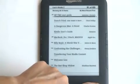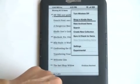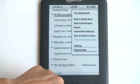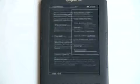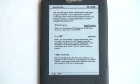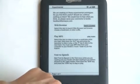The last thing we're going to take a look at is the web browser, which again is greatly improved even over the Kindle DX Graphite. Still put under the experimental section. And we're going to do this over 3G, not over Wi-Fi, so you can see what that's like. It is faster over Wi-Fi than over 3G, but it's not too bad over 3G either.